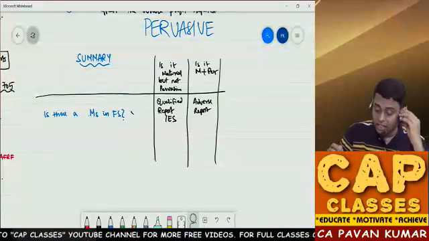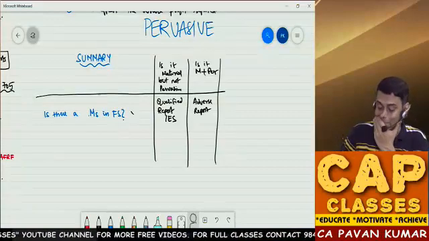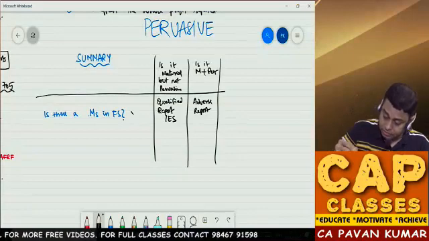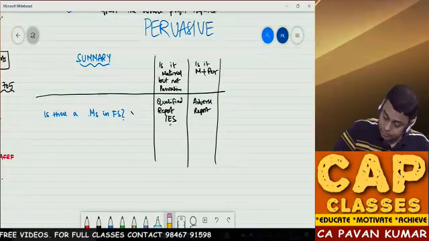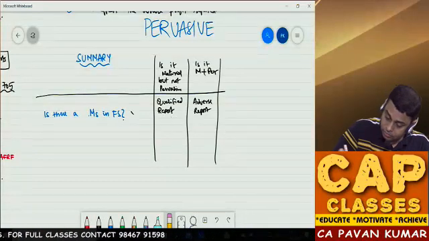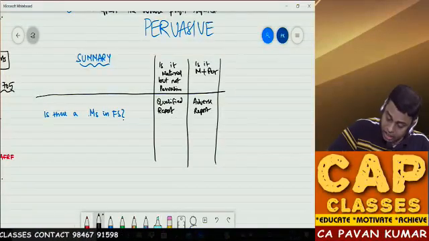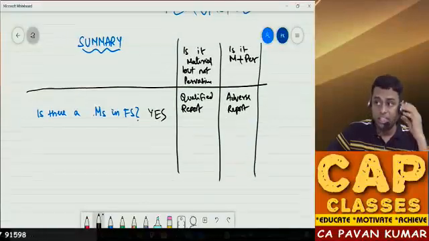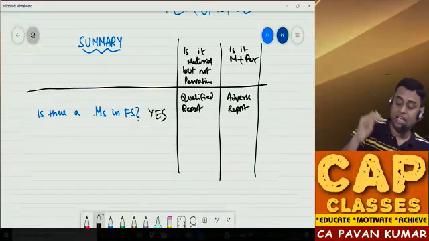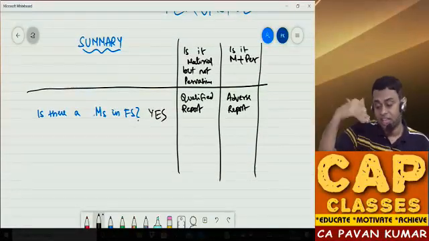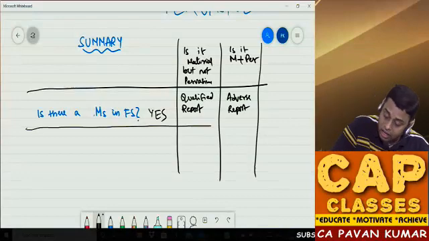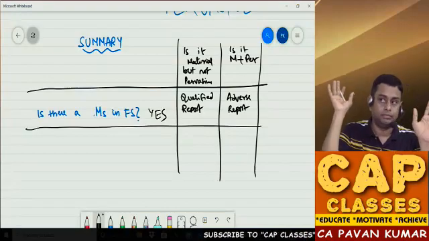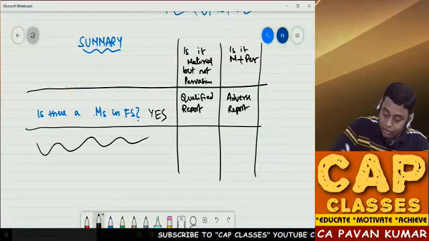Try to understand the content. Is there a misstatement in financial statements? Yes. Is it material? Yes. Is it pervasive? No. Then it comes to the first level. Is it material? Yes. Is it pervasive? Yes. Then it goes to the second level. So here we'll write one more thing. Then the standard is over. The next one is, here we'll write one more thing.